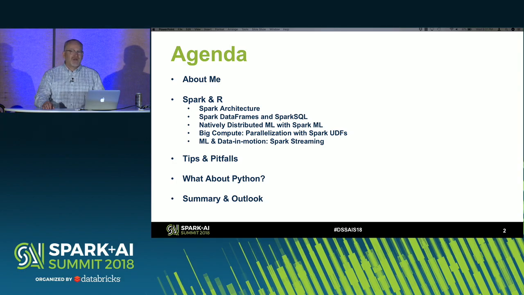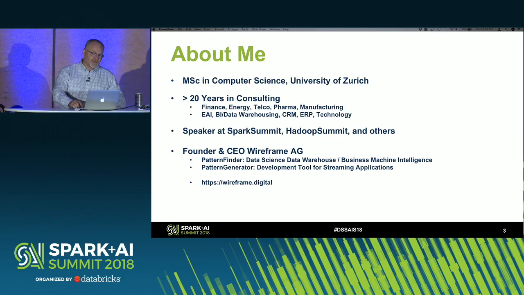We're going to talk quickly about Python as well. As I said, I assume we're all R people here, but just in case, we're going to talk quickly about Python, and there's a reason I will explain later why that's important. And then we're going to end up with a summary and an outlook for SparkR.